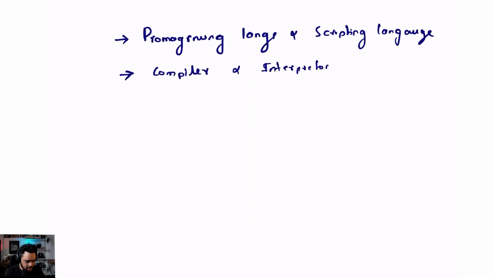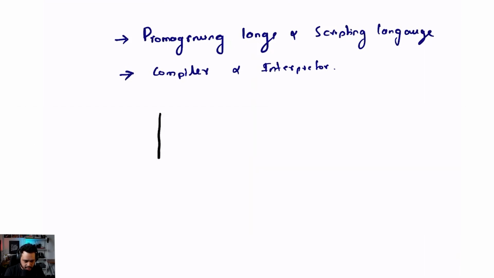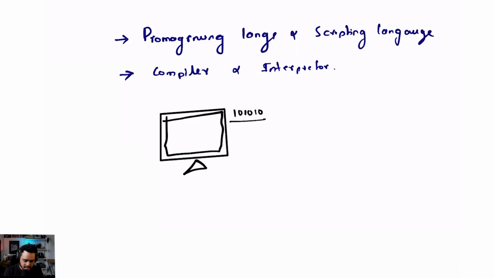So what according to us is a programming language? We all know that our little computer, what does it understand? The computer understands only a certain type of language that we don't know yet. Computer understands only ones and zeros, right? This is nothing but the binary system. Yes, everyone is clear.